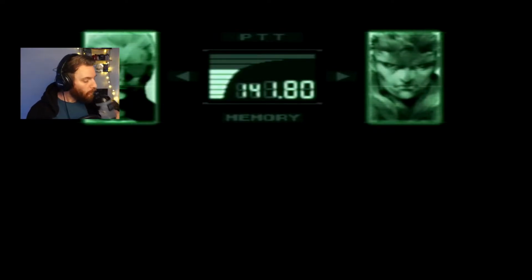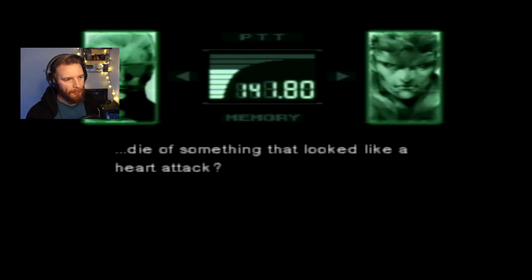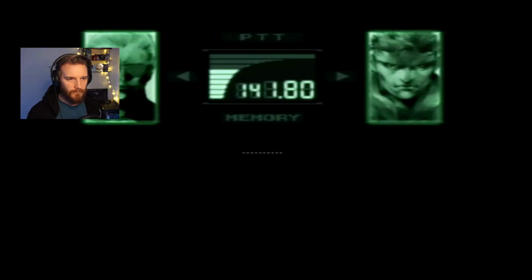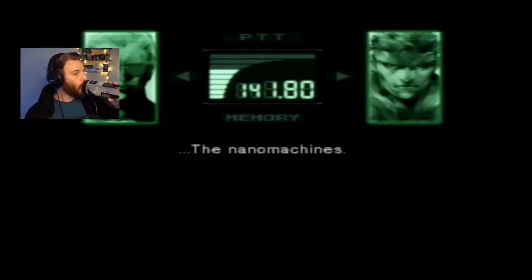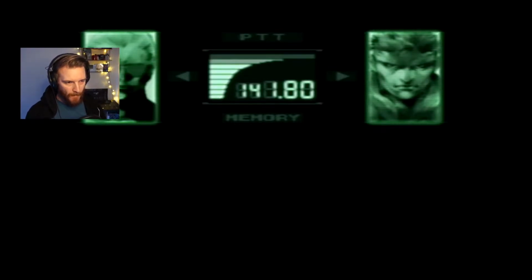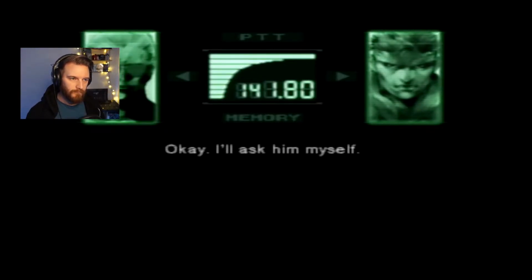What are you trying to say? It's too similar. What is? The cause of death. Didn't the Arms Tech president and the DARPA chief, Decoy Octopus, die of something that looked like a heart attack? Yeah? Well, apparently Fox Dye kills its victims by simulating a heart attack. No. You're telling me that Naomi was behind it? Snake, try to remember. Did Naomi give you some kind of injection? The nanomachines. She was in the best position to have done it, but I don't know what her motive was. Does the Colonel know? I'm not sure. But he still hasn't questioned her. Okay, I'll ask him myself.